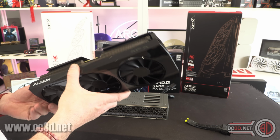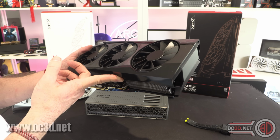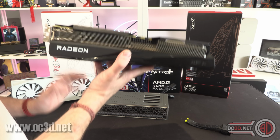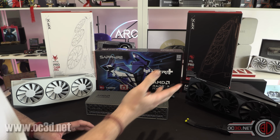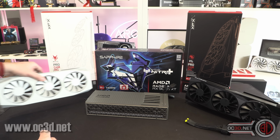Now, because of the NDA, I'm not sure whether I'm allowed to talk to you about clock speeds and boost speeds and stuff like that, so I'm just going to leave it as a very aesthetic look today. The lower end XFX being all black, I really, really like that. I'm hoping, because I don't know at the moment, that we do get Quicksilver versions of the XT as well.